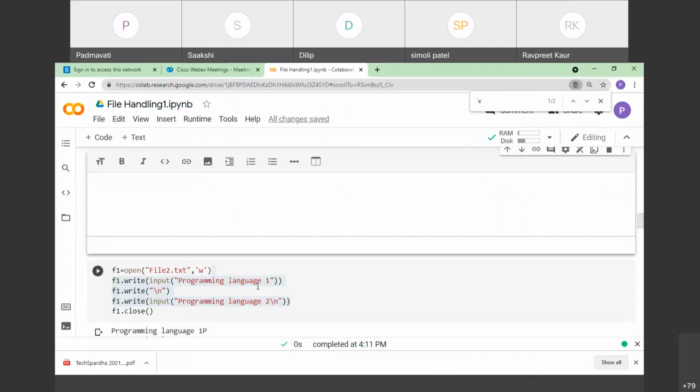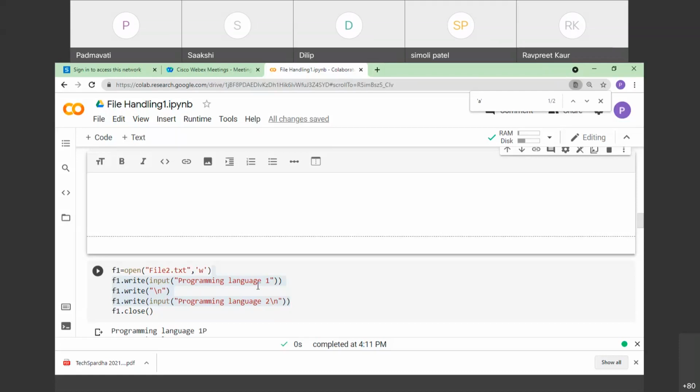So in the last class, we started with file handling. We have seen how to open a file in different modes. Basically, we discussed two modes: how to open a file in read mode and how to open a file in write mode. When we open the file, the first task is to add some content to the file, or simply read the content from the file. Basically, we have done these two tasks. We opened a file which already exists on our system, and later we read the content of the file.